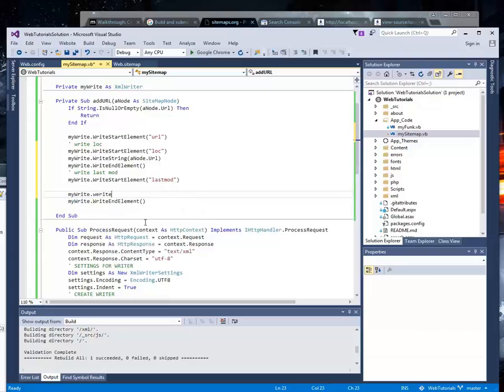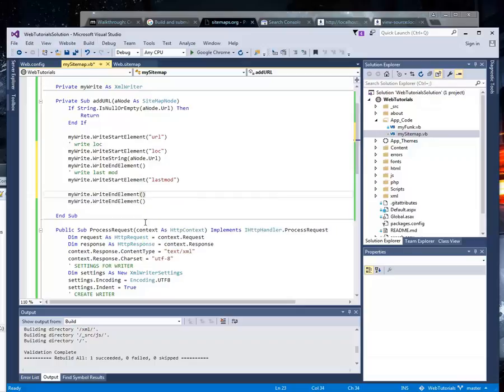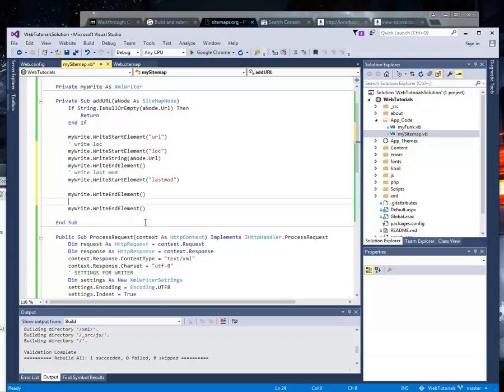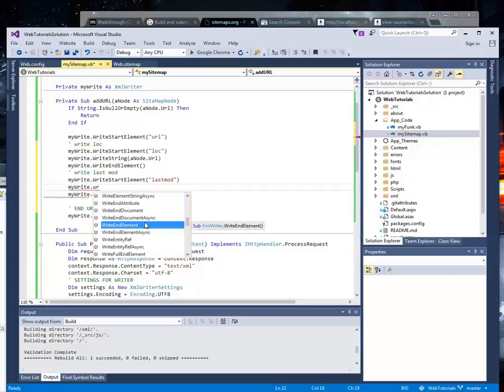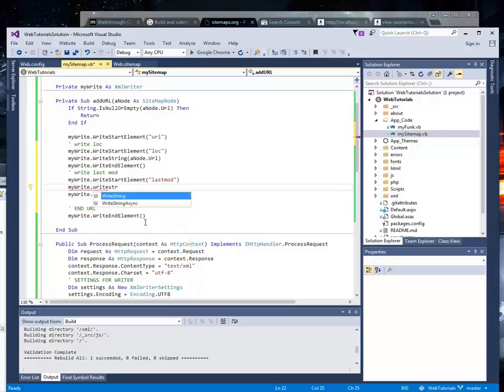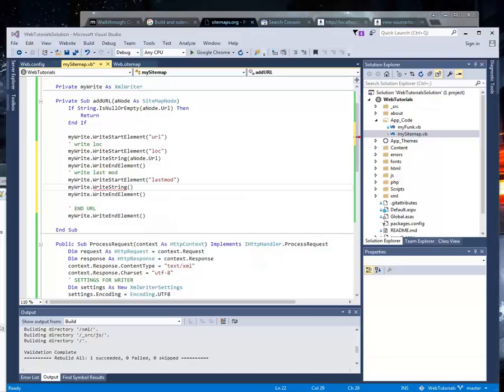And that's writing the end element for it. And URL. And then in between, my write string is going to be the... This is probably not so straightforward.